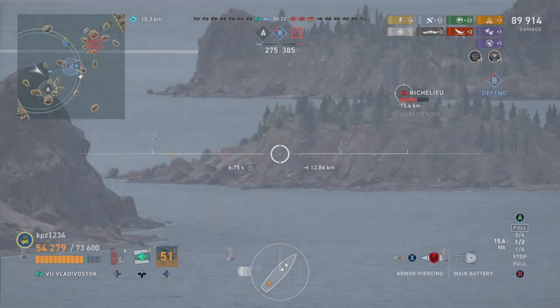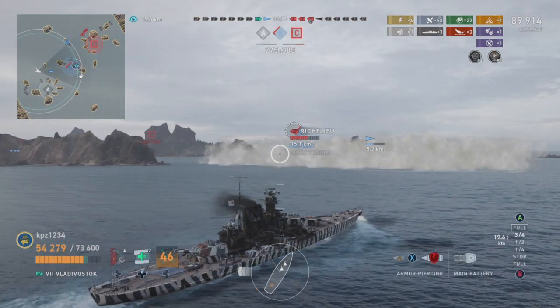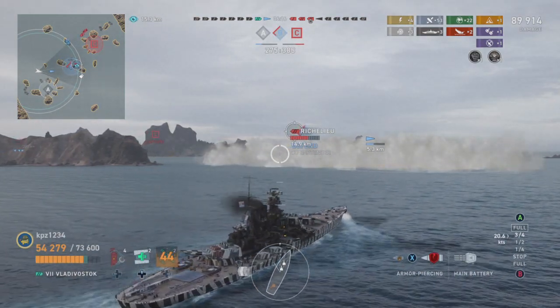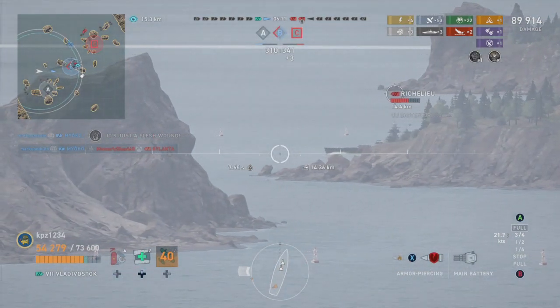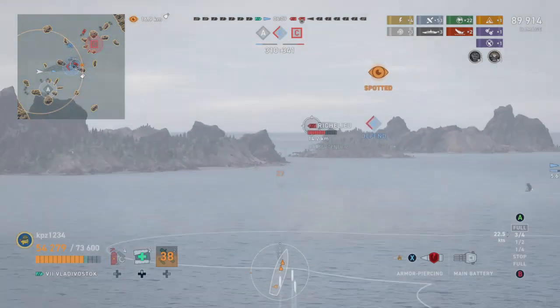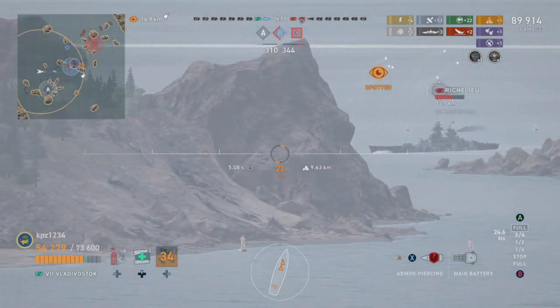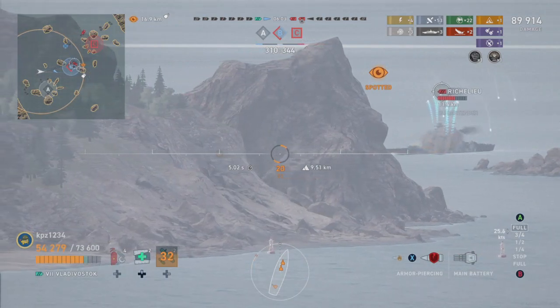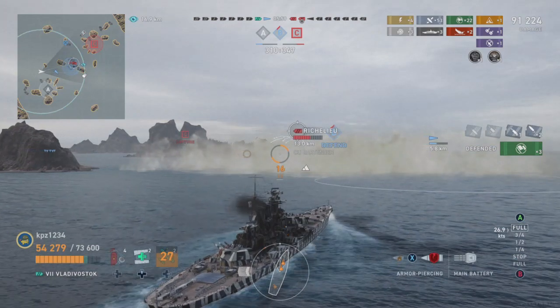So, quick summarization. I guess you could call these low caliber for the tier. They are 406 millimeter guns. You know, I mean, I guess okay for the tier. I just say that with the knowledge that the West Virginia has 16-inch guns at tier 5. You've got a nice armor profile for bow tanking.